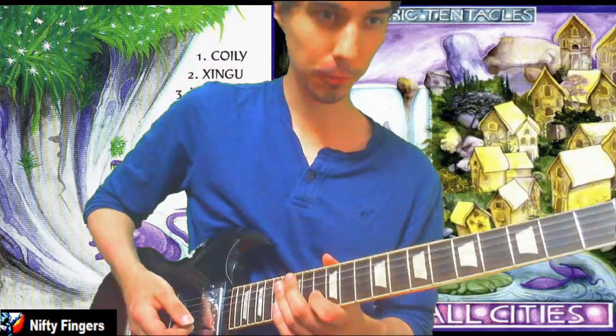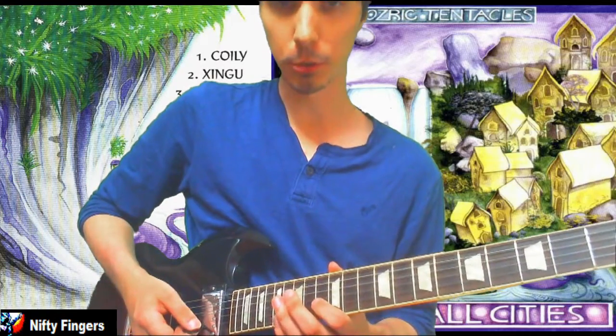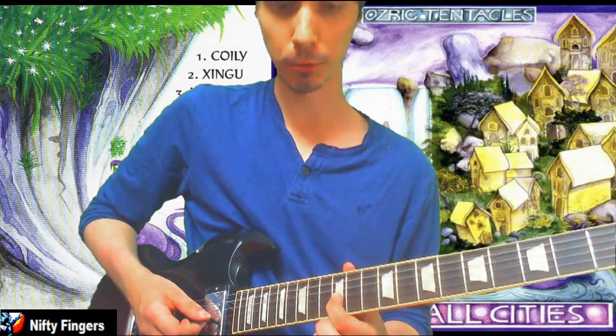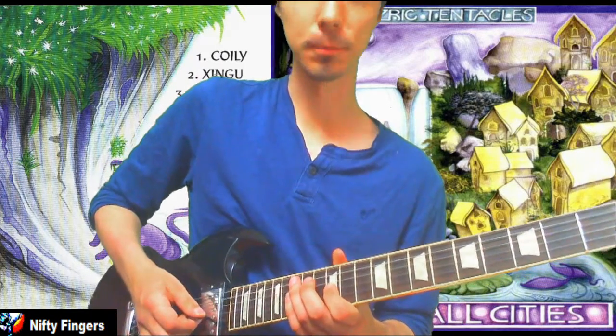Alright, and that pattern repeats itself a few more times. So you start off here, 13th fret of the B string, and then you go up to 16, down a string to 15. Now the next triad, you slide down a position, put your first finger on the 12th fret, and you've got basically a major triad with this pattern.